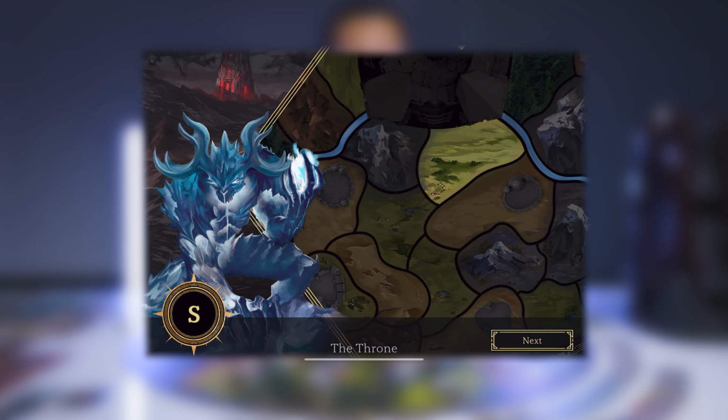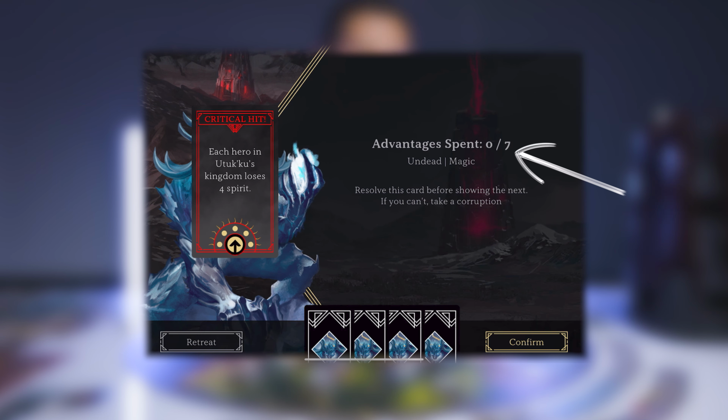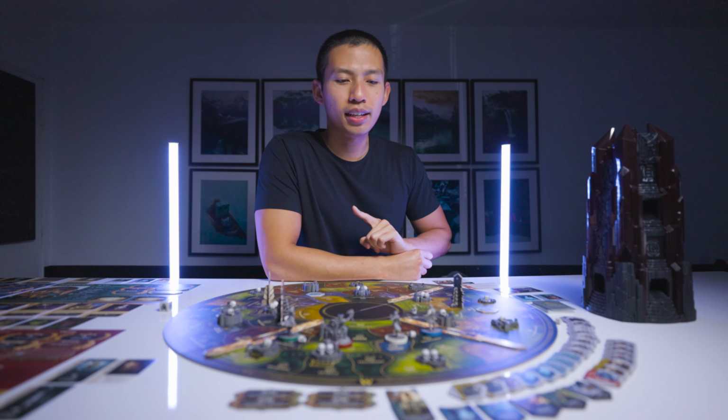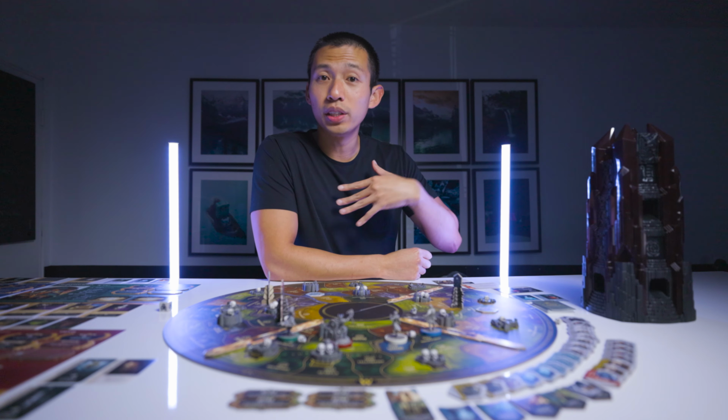But when you fight and you retreat and you come back, those advantages don't seem to be saved unless you're supposed to manually input them. So in the app, battery life is a little bit weird, and the final adversary fight doesn't seem to be saved as you are retreating and going back to it.